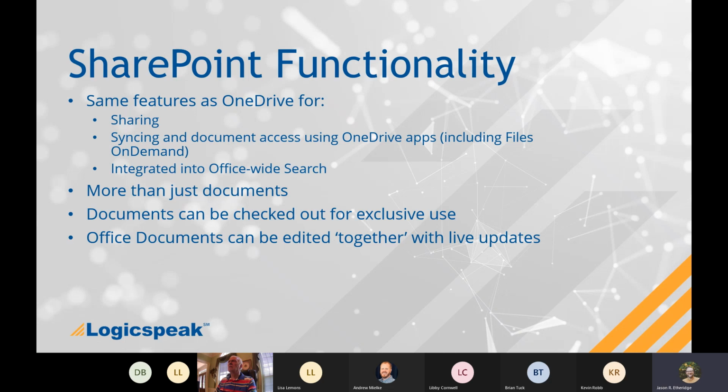In terms of SharePoint functionality, as we mentioned with OneDrive, the same features apply. So you still can share data with each other and with external people using SharePoint. You can sync your access to your documents and your files using the OneDrive apps, including files on demand, which means that you don't have to actually sync everything. You can access data and it is synced for you as you need it.